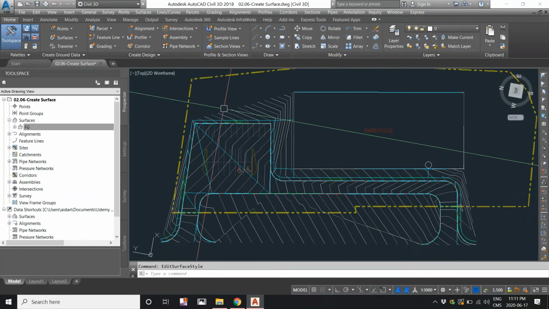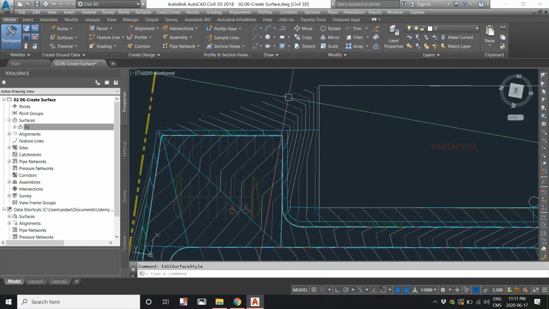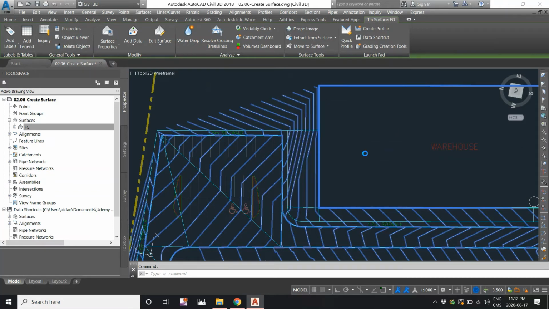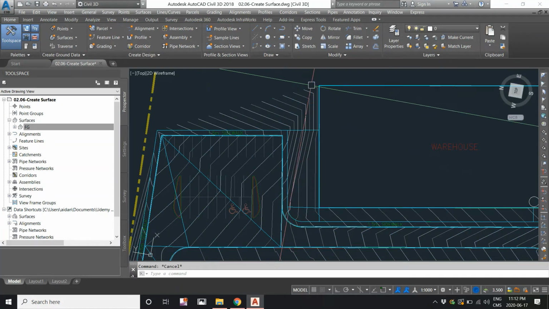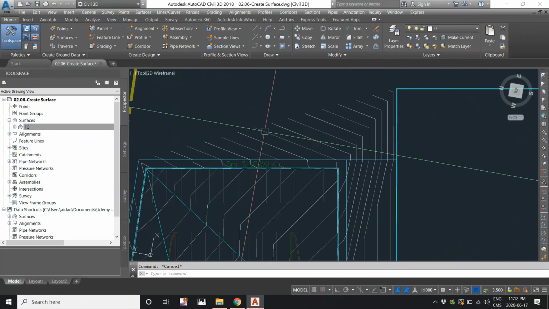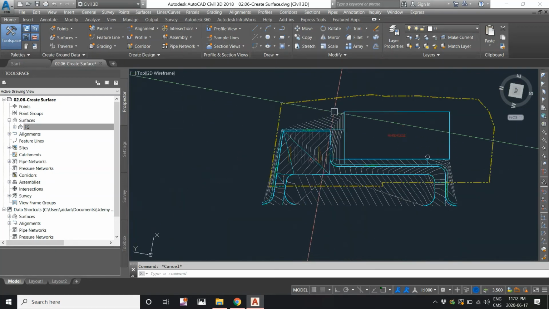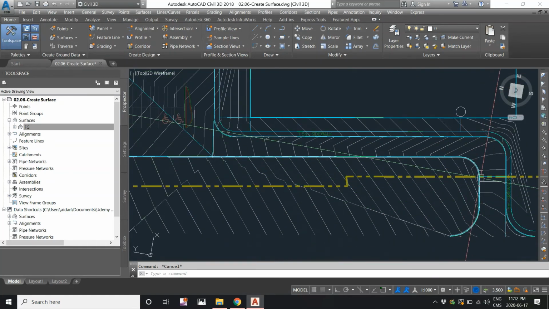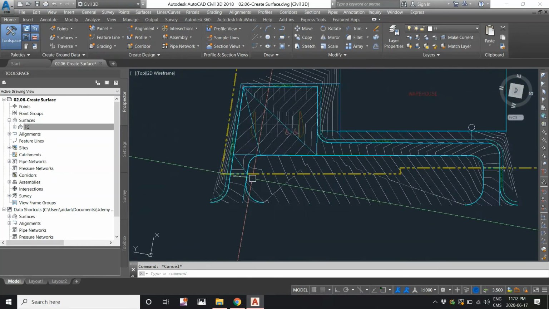So I'm going to draw a boundary around my surface now, because if you click on the surface and right click and click Display Order, Send to Back, notice how from here the contours are interpolating between this point and this point. We don't really have elevation information out here, so you can see the contours are interpolating. Same down here, the contours are interpolating across.